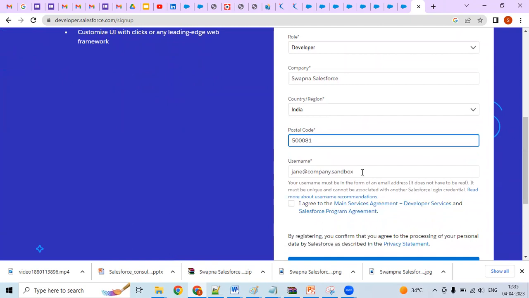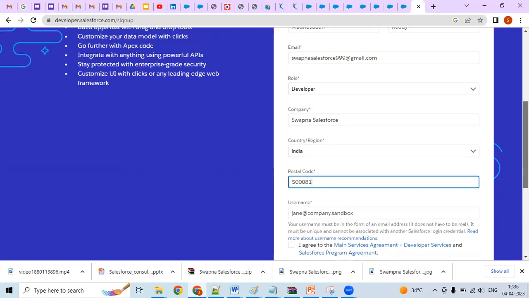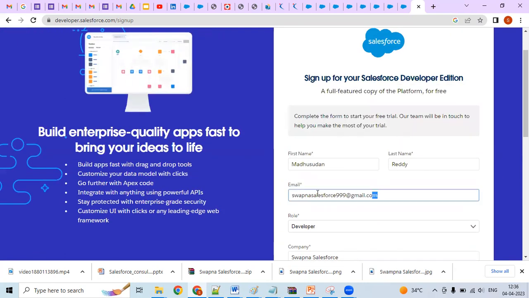And the username should be in @ format. No need to enter the exact email ID. Even if you enter that as well, it will take it. But it should be unique. Unique in the sense, nobody should have taken that.